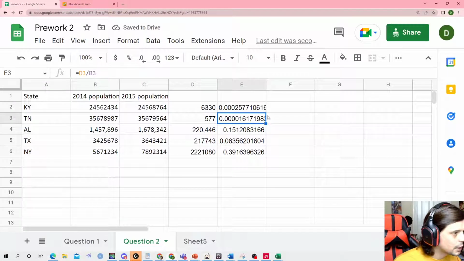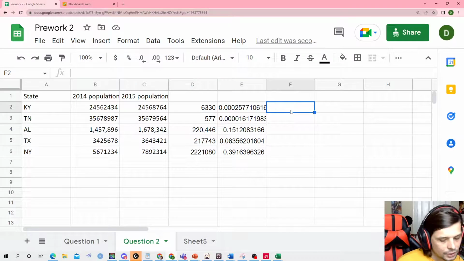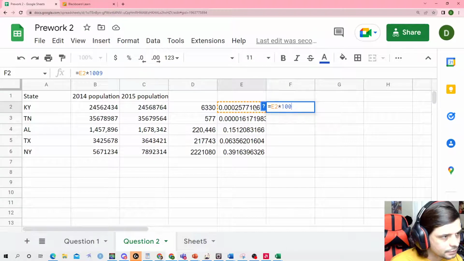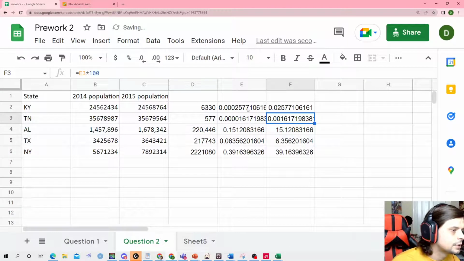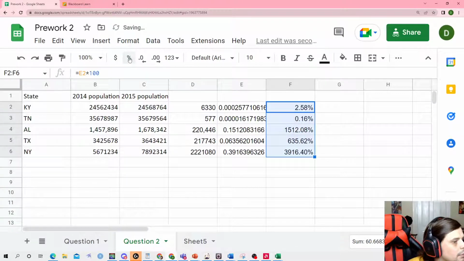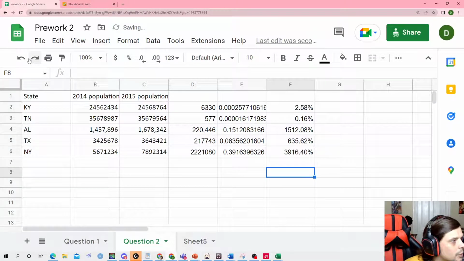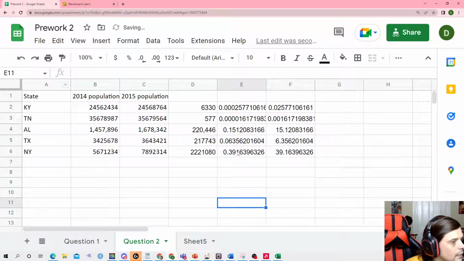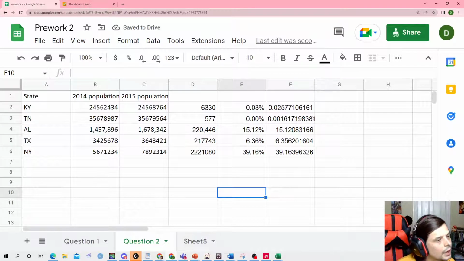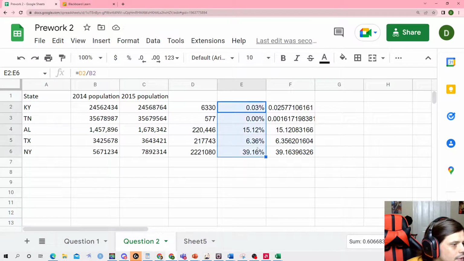Finally, we want to multiply by 100. Now, there's two ways to do this, right? You can take this number and multiply that by 100. And don't opt to hit the percent, because if you hit percent, it goes a little crazy. See, look, bam, it goes like nuts, okay? Because you're converting into percentages twice. That times 100 already converts into percentages for you. So let's go ahead and remove those percentages. And instead, we can just say, hey, Google Sheets, convert to percent. So this is the same as this. It's just ones in percent form.